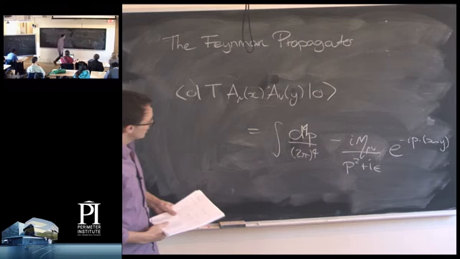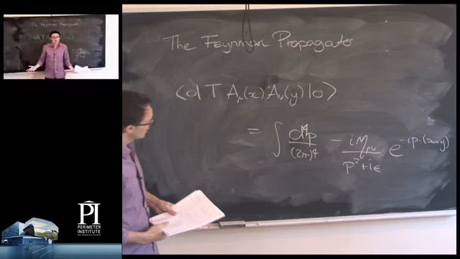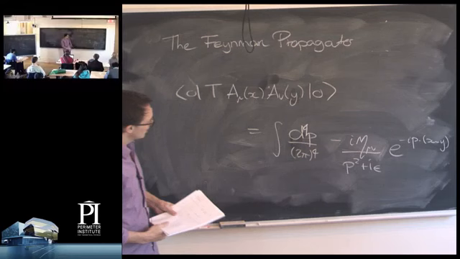Okay, so we're basically done quantizing the spin 1 field. We've got what we wanted, we've got the propagator, and we've understood that there are all these subtleties in the Hilbert space that are real subtleties that arise over and over again in other theories. So the goal now is to throw in some fermions, tell you how light couples to matter, write down the Lagrangian for QED, and then show you some scattering amplitudes. So are there any questions?